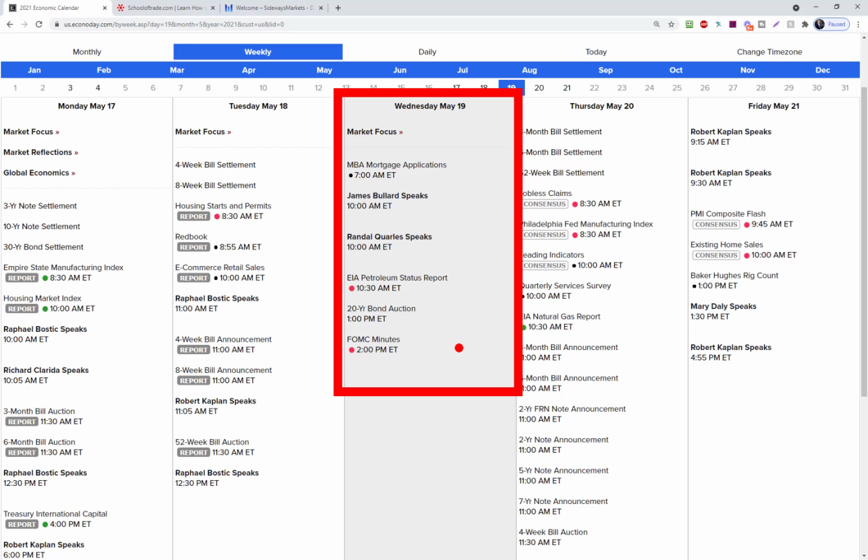So no newsletter tomorrow. As we look at tomorrow's schedule, we get a couple big news events on my radar. The big news, of course, is those FOMC minutes at 2 o'clock. That's kind of the big scheduled news for tomorrow. But as I mentioned in last night's newsletter, the markets have been obsessed with interest rates. Well, they're obsessed with this idea of inflation, right? The Fed's been telling us inflation is only temporary. It's going to go away here. The reality is most of us, I don't think, believe them, right? Or we worry about it, right? So the markets are worried about that.